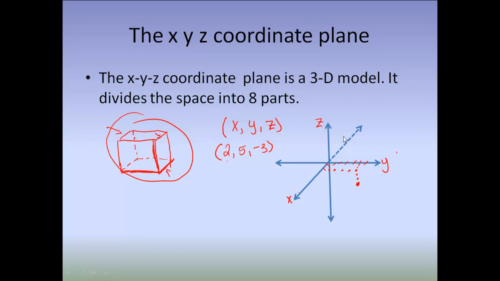Now, one thing that you can always do in order to help you plot these is you can draw a cube. And what this point right here will be that we just plotted will be the far corner of the cube. So now, if I were to start my cube here at 0, 0, and I would come out to the right 5 units, because that's what my Y value is. And then, I can come forward 2 units, because that was my X value. And then, I need to go down 3 units.